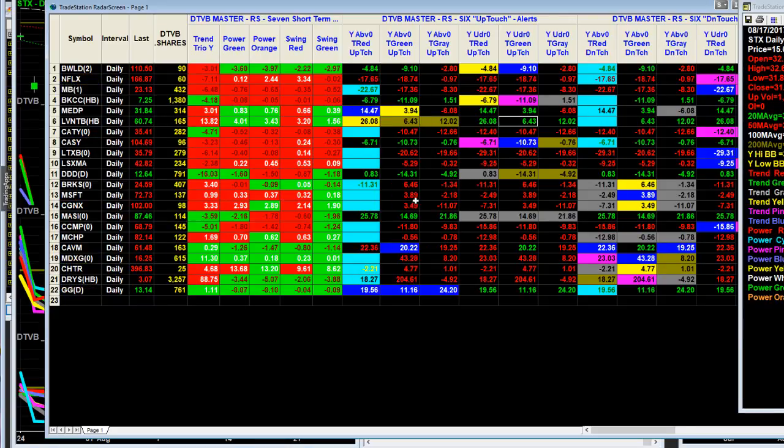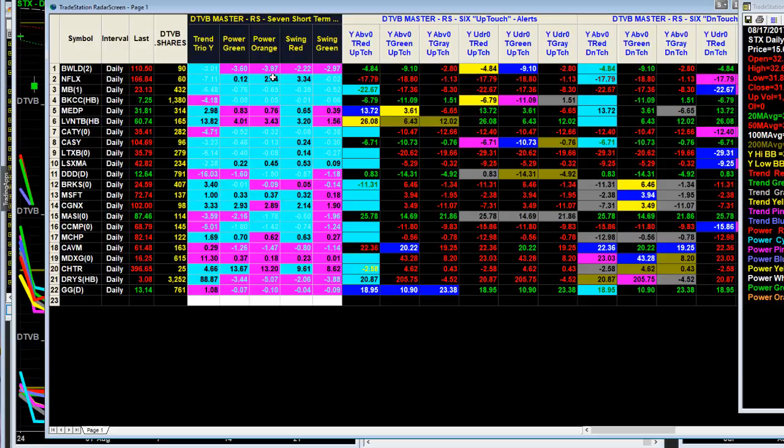Also, when I use these charts, I almost always use the 7 short-term trend lines, and that's over here. There are 5 lines. Again, I'm using trend 0 over in the left-hand column. And I'm only using 5 even though we have 7, and I'm doing that simply because there's no need for the other 2 columns, because trend yellow, pink, and blue will always cross 0 at the same time. They will always be up together and they will always be down together. So there's only need for 1 line.